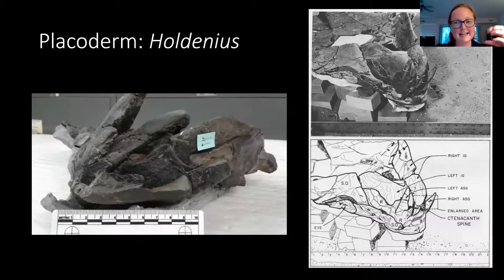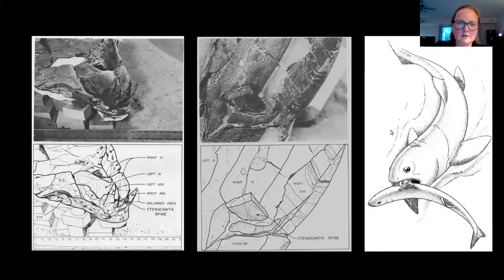This is another specimen that doesn't look like much even with the diagrams. It was found on the very last day of the I-71 dig. What we're looking at is a fossil fish called Huldenia — it's crushed and upside down. You might be able to make out the anterior fangs. When we zoom in, we can see a shark spine — a pectacanthus spine — embedded in the Placoderm's brain case. What happened was: the Placoderm was swimming around and went to feed on a shark, but the shark spine got embedded in its brain case. This would have been fatal to both the Placoderm and the shark almost instantly, and this fossil records that feeding event — which is so cool.